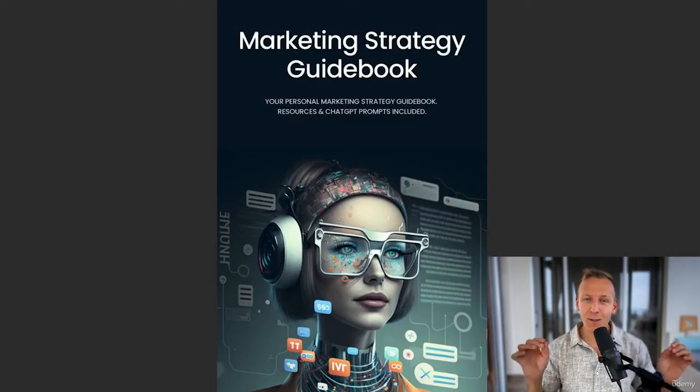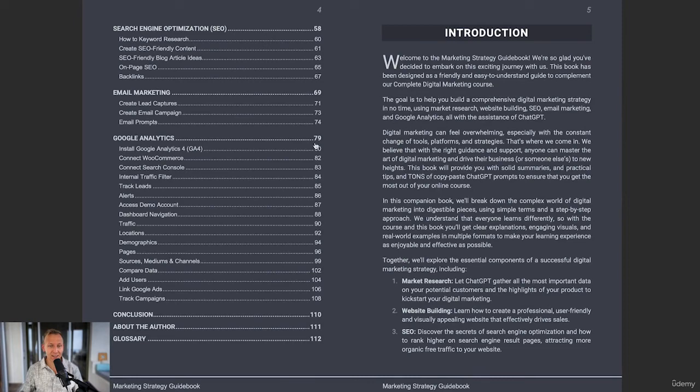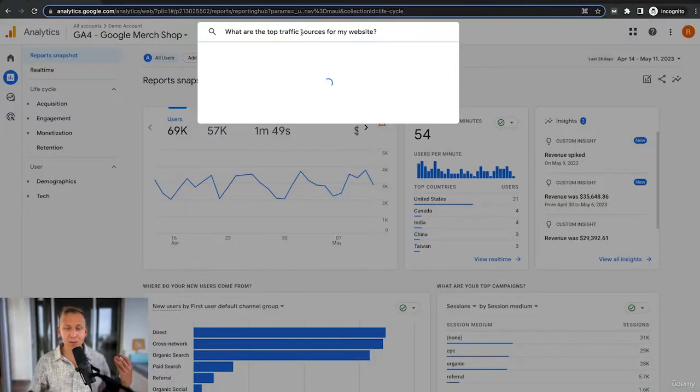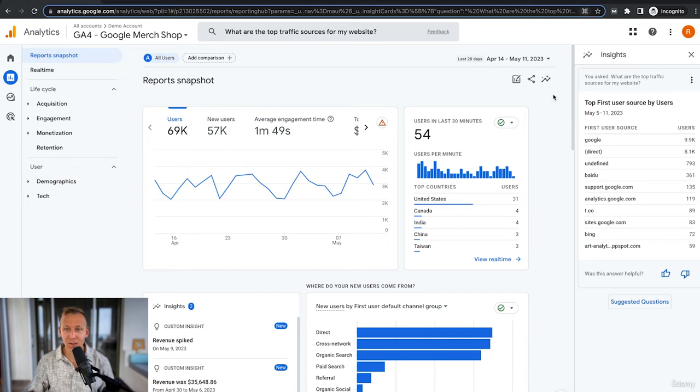Now, even if you're only interested in the most important reporting within Google Analytics, we will give you all the shortcuts where you can get as much information in as short time as possible using the guidebook. By heading over into the Google Analytics section and then moving over into traffic, you are going to get over 100 analytics intelligence questions that you can instantly add in by selecting them, pasting them into the analytics intelligence search bar, and then finding the insights icon to get an instant answer to whatever question you may have.